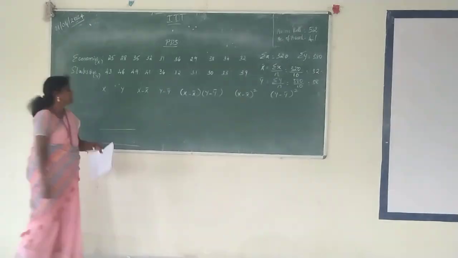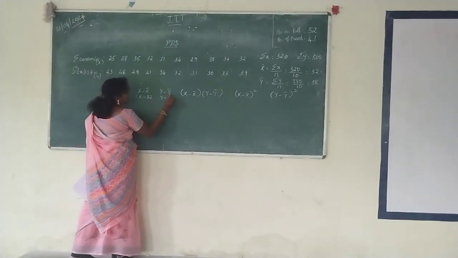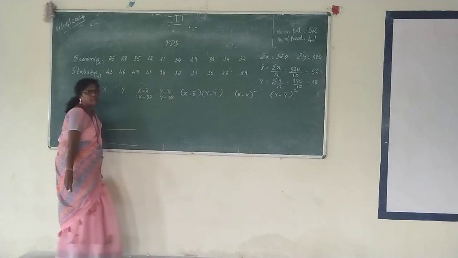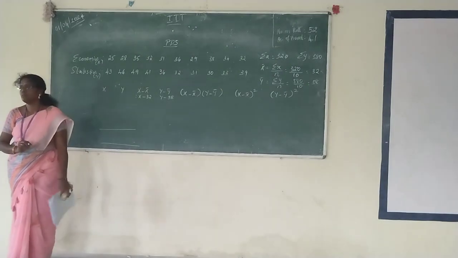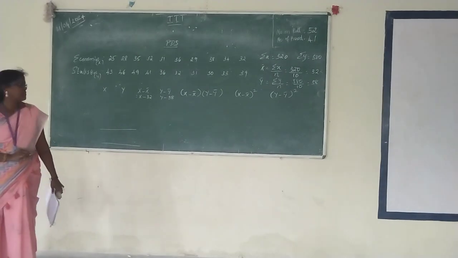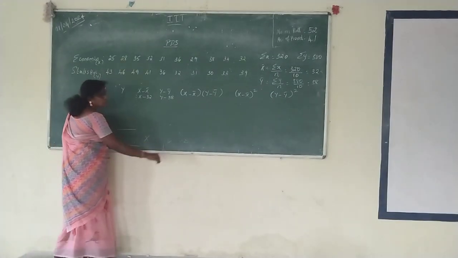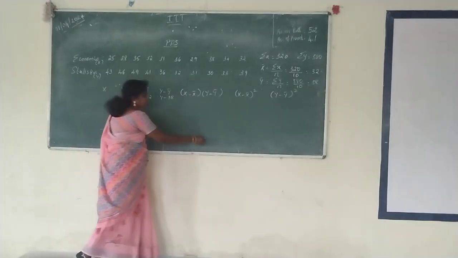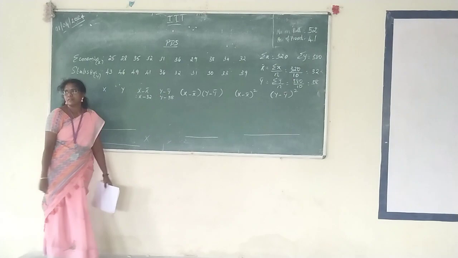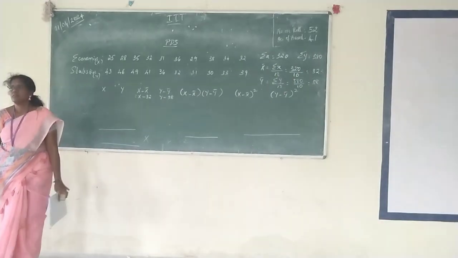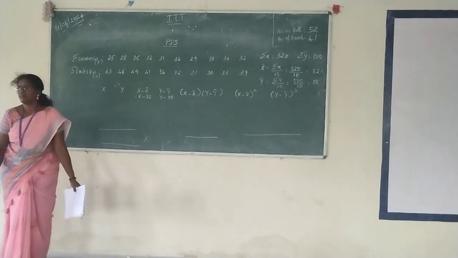Now fill the remaining columns. This is nothing but x minus 32. This is y minus 38. Fill the columns carefully, ma'am, that may cause mistakes in the negative signs also. So fill it up carefully. You need not find these two totals; these two totals are not necessary. You need only the remaining 3 totals. Do it fast. Those who don't have a calculator can also do it. We are going to subtract from 32 and 38 only. Do it.